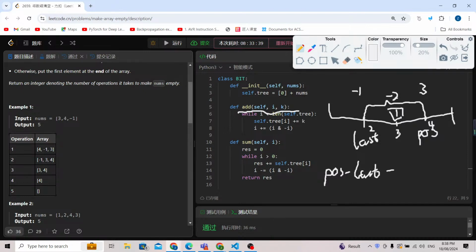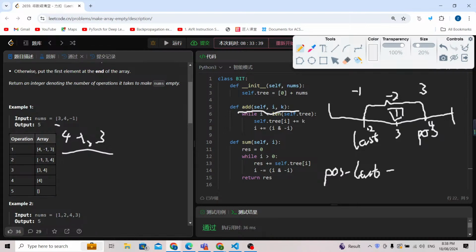Because if the number has been deleted, we don't need to consider that number anymore. So for example, if the index 3 has been deleted, how can we move? We can directly move from the index 2 to index 4 because that number has already been deleted. So only in this way can we simulate the operations exactly like that, because for this 4 minus 1 to 3, yeah, we move 3 to the last position.